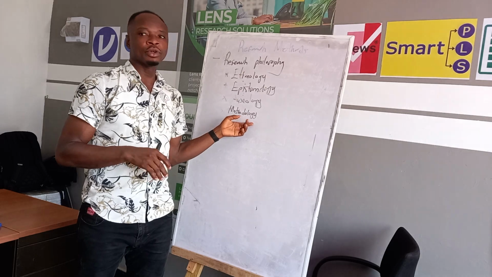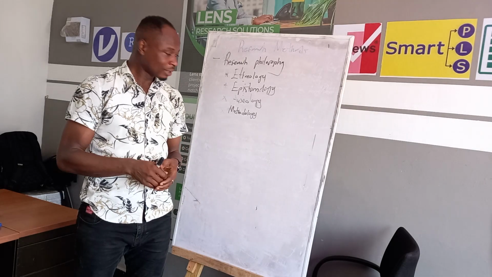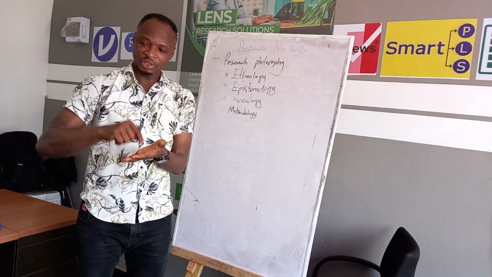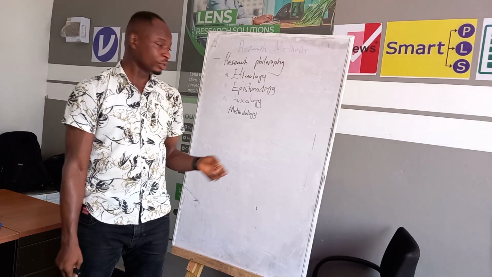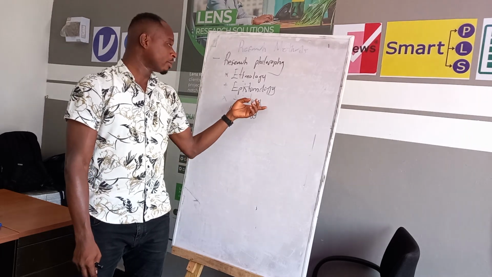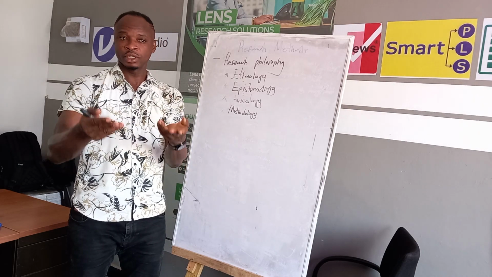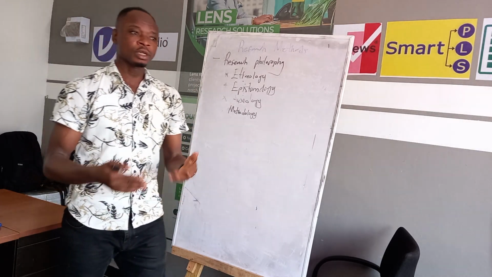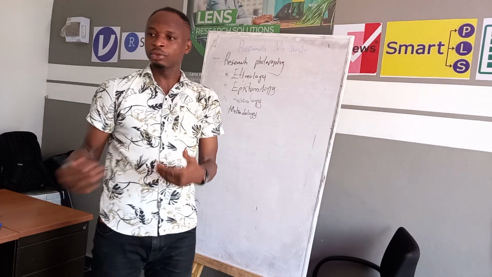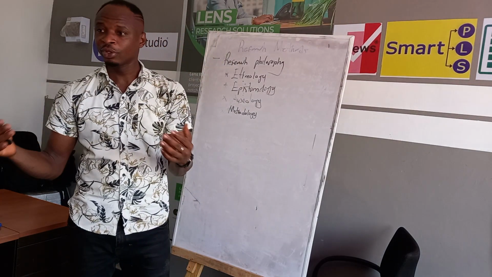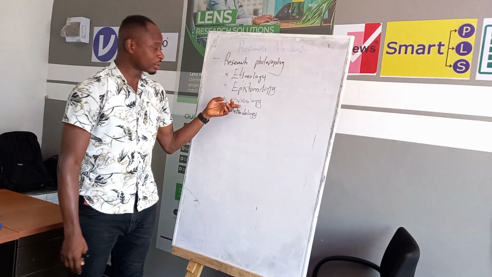So, ontology, epistemology, axiology, and methodology. I have not done much research about them. But if you read about them, you will know what they mean. Some of them are about the scientific method that you use to get the data, to measure the reality, the variables. And so that is about the methodology. Some are saying that the value system of the researcher influences how he or she approaches the study. Some also say that no, your values should not dictate how you do things in your research. You have to recuse yourself from the research. Don't let your opinion, don't let your subjective biases influence how the research is carried out.